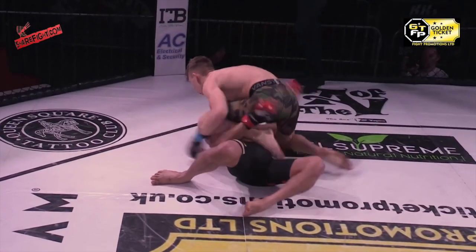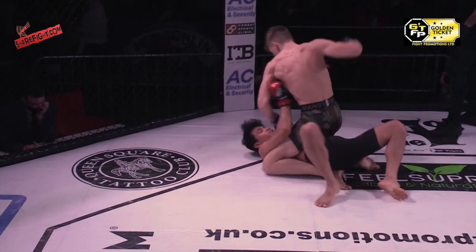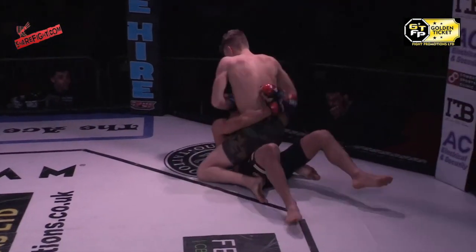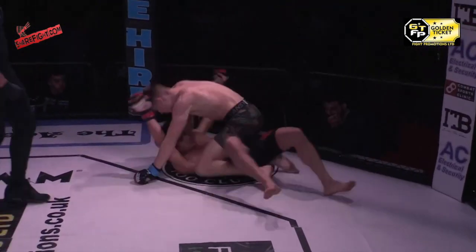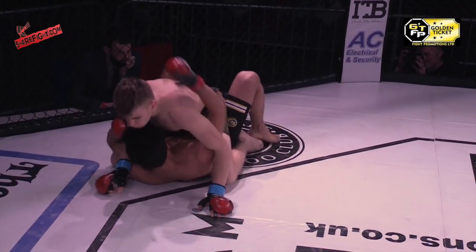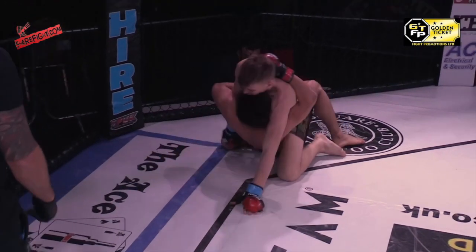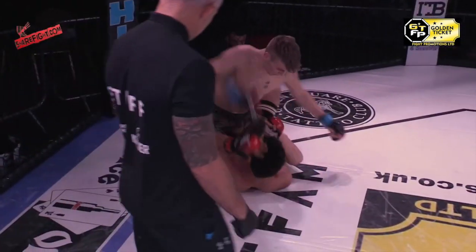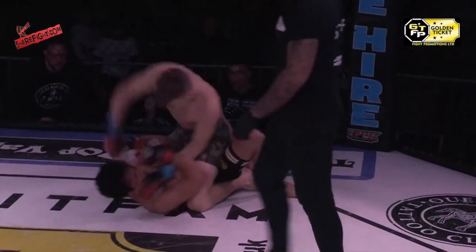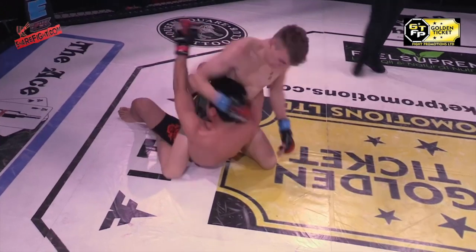Almost a point style — very bouncy on his feet. Straight into the full mount, and he's landing shots! Nice top pressure as well. He's landed some heavy shots here; Mickelson needs to get out of this position quickly. He does, although we've got to give Mickelson all the props — doesn't look flustered, still composed, trying to lock his man down, still trying to buck off from the bottom. But again, that mount.